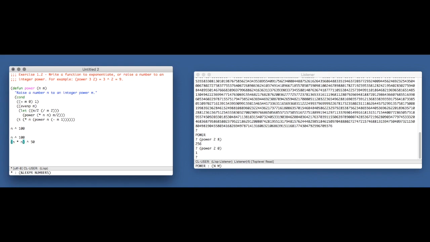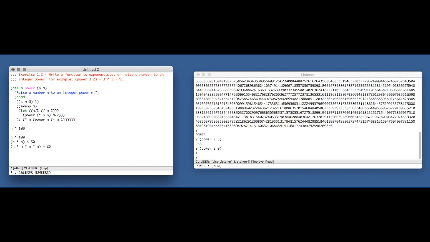And then we're going to recursively call ourselves again. 50 is even, so we're going to end up computing n times n times n times n to the power of 25.